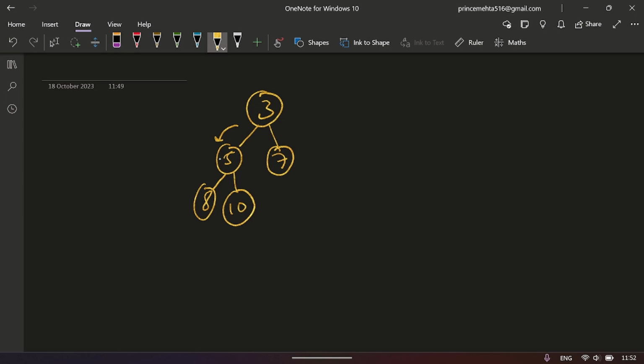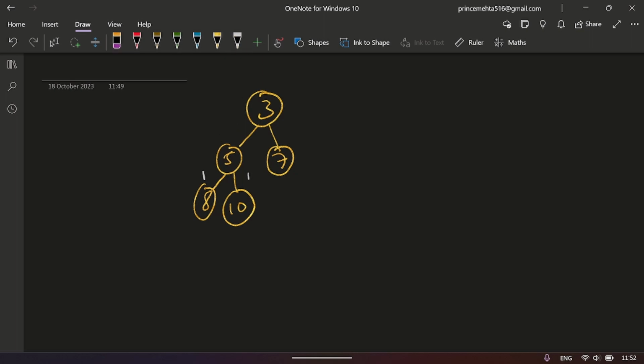If we pass the left subtree, what is the height of this subtree? It is 1, and the other side is also 1. So it is balanced. This part of the tree is balanced, so we will return true.